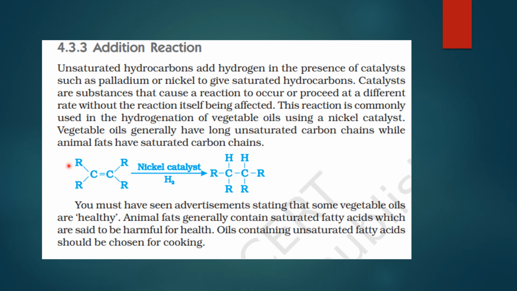अब ये reaction देखते हैं. Like suppose C double bond C is there, R is denoting carbon chains. निकल कैटलिस्ट ऐड किया आपने हाइड्रोजन के प्रेजेंस में, राइट? सो क्या होता है, ये डबल बॉन्ड ब्रेक होके सिंगल बॉन्ड रह जाएगा एंड 2 हाइड्रोजन एटम्स अटैच लाइक दिस. तो ये हमारा अनसैचुरेटेड कंपाउंड था और जो प्रोडक्ट है वो सैचुरेटेड कंपाउंड है, राइट?